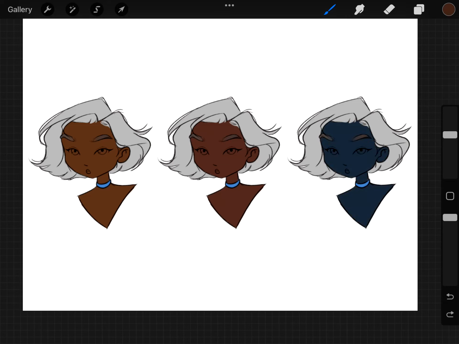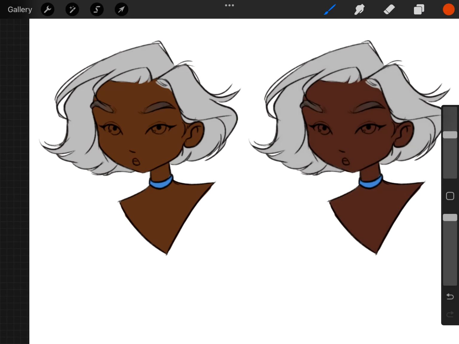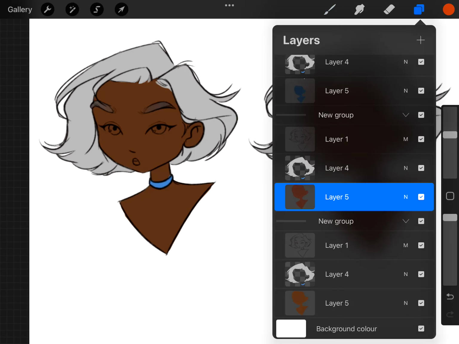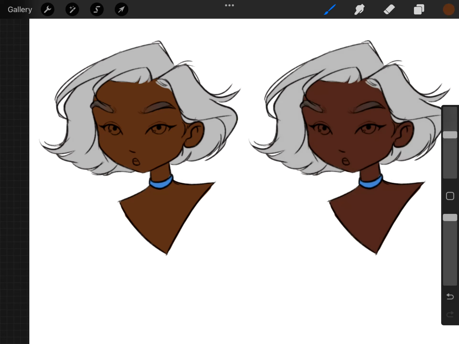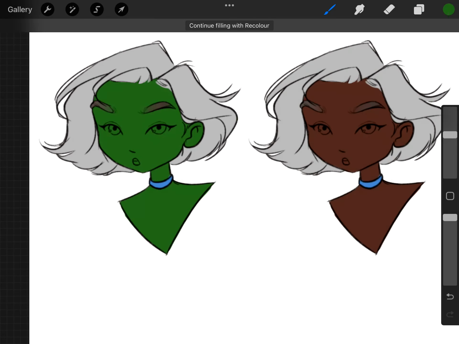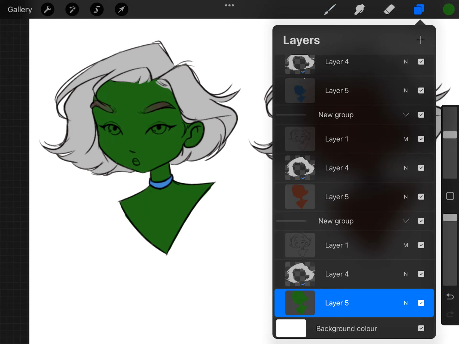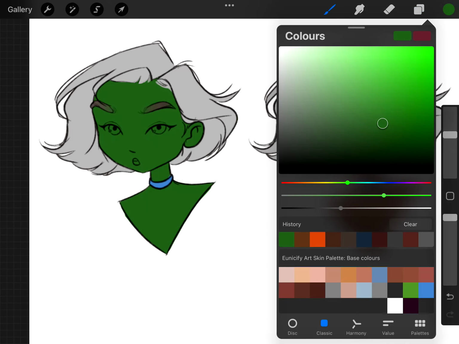So maybe we should try another color as well, like an unnatural color, a green color, just to see what green will look like. So right off the bat, I think the character is looking a little bit too green. That's because it's too saturated. So I'm going to go back to the 50% mark and see if that works a lot better.